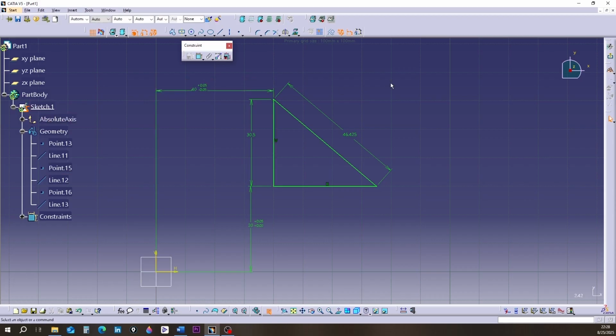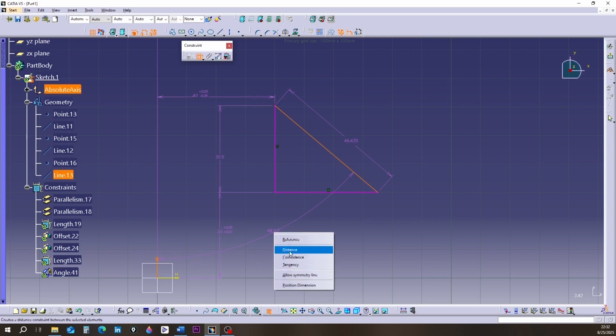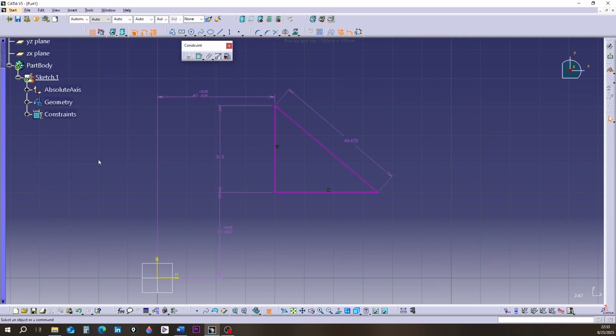I press the Delete key to clear the dimension. Now I give the distance of the hypotenuse from one of the coordinate axes. It is observed that the entire shape turned purple. It is observed that there are no extra dimensions.